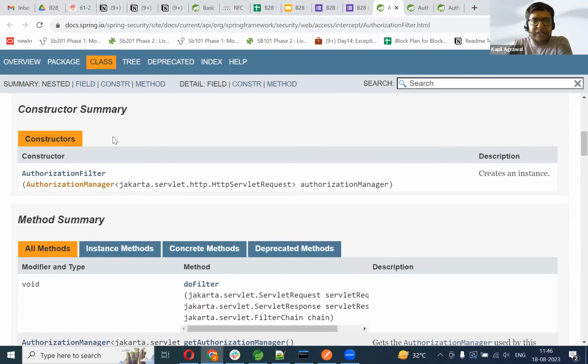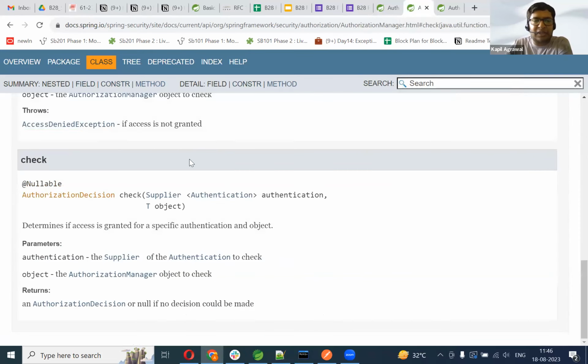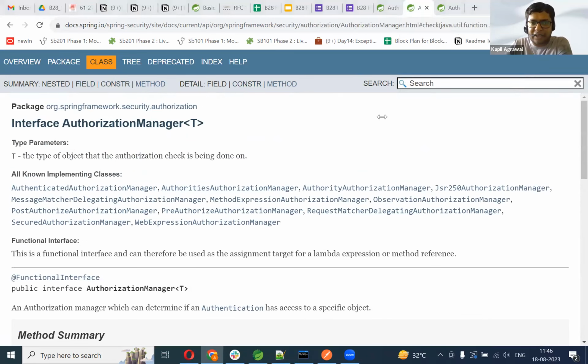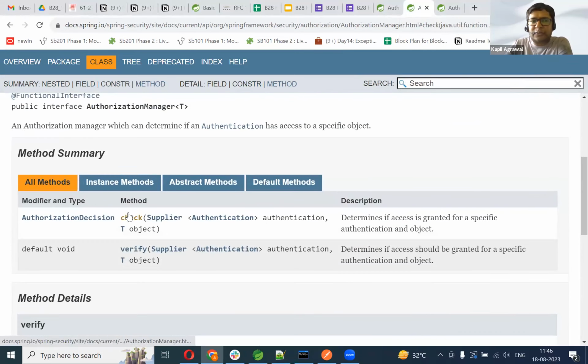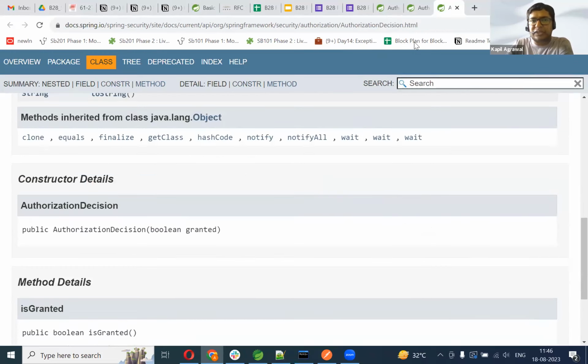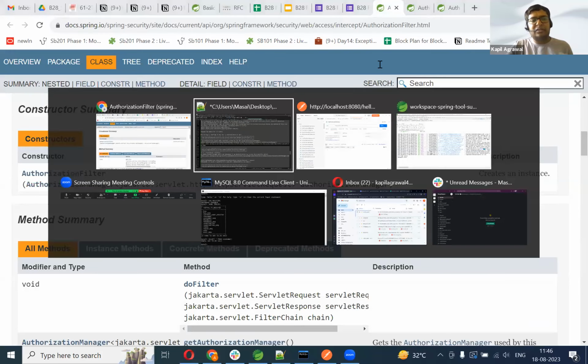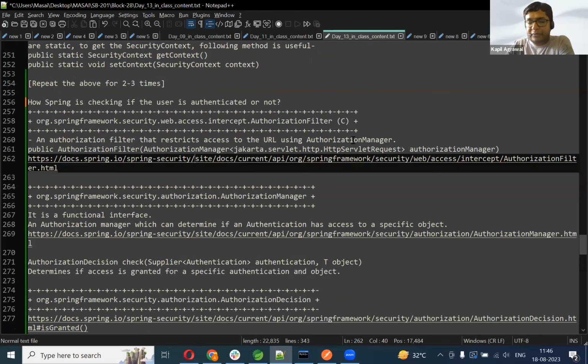So first of all, when this object is going to be created by the Spring container, the object of the AuthorizationManager has to be created. To create the object of the AuthorizationManager, definitely we have to talk about the implementing classes. And when we are talking about the implementing classes, you know that a lot of classes are already available here. Let them be available. If I'm talking about the useful method, then the useful method is going to be the check method. The check method returns you the result in the form of AuthorizationDecision. So overall, these three classes are responsible for checking whether an object is capable of accessing a resource or not.